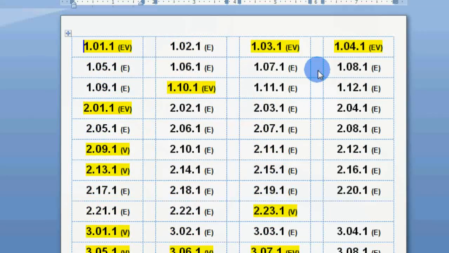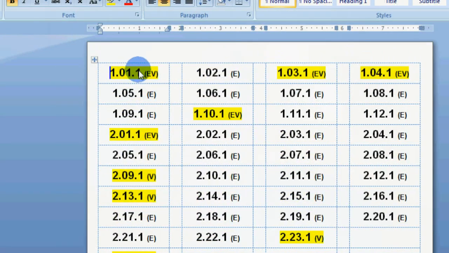So as these print, the yellow highlighted versions of the labels are on-site files, and it'll help you when you finish your electronic submission and you're ready for your on-site. The on-site teams coming in, it's easier for them to locate the on-site files that they'll need to review. Now, if your printer doesn't print in color, that's fine. Don't worry about it. It'll be shaded to some extent, or they can work without it.